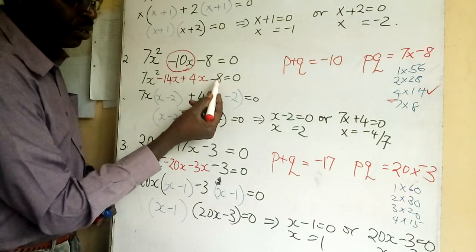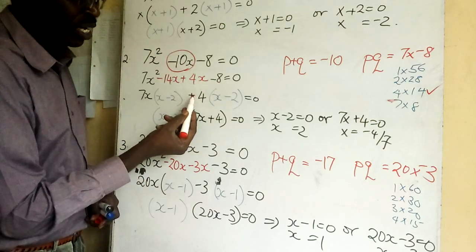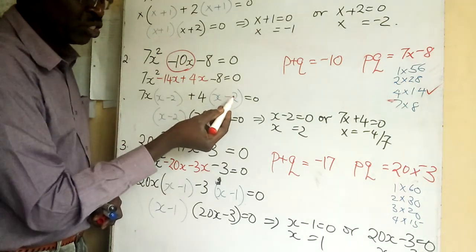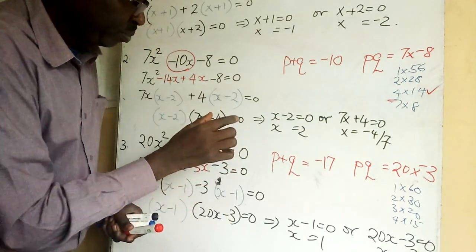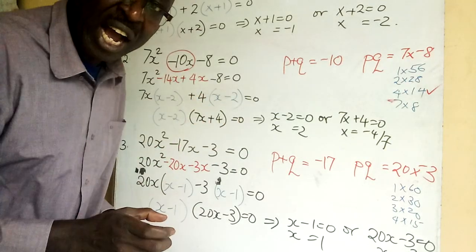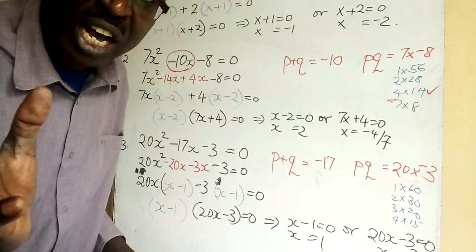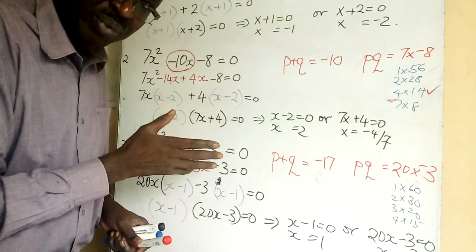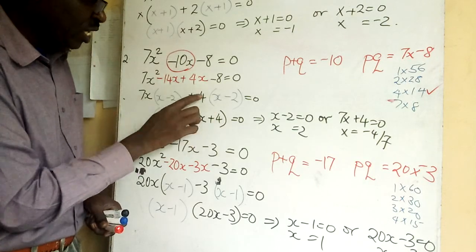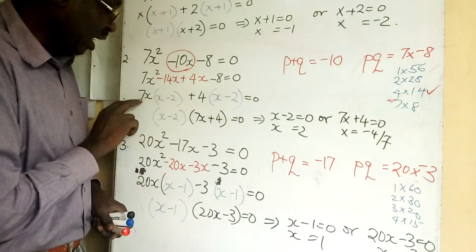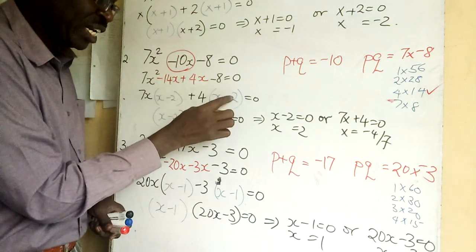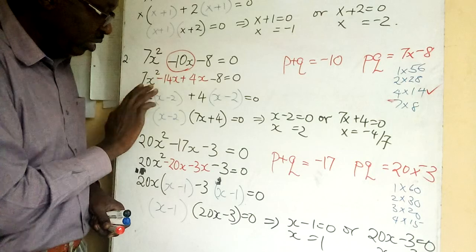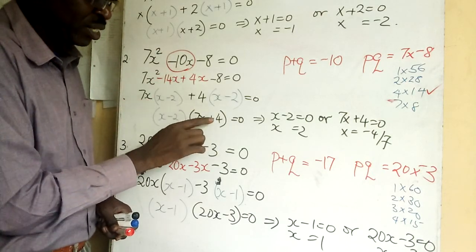Pair these two again and see what is common. Plus 4. This sign is very important. Then you remain with x minus 2. Remember, this and this, I wrote them in blue to show you they remain the same. Since these are common again, it's like you can put a letter here and a letter here. You'll find that this letter and this is common. Then what remains? 7x plus 4.